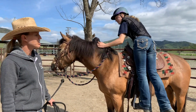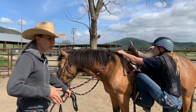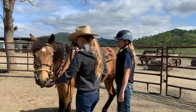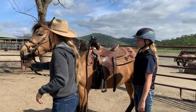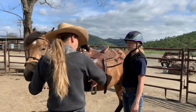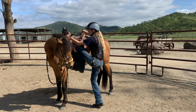Kylie helped me do the Jeffries method, jumping up and down all around him using what's called the human curry comb, rubbing him all over while you're laying on their back. You're actually going to first just sit on him and flex. Then Ashley's going to walk in and move his hindquarters, and you're going to pull his forequarters around. Then you're going to sit on top of him and ask him to flex both directions. All right?